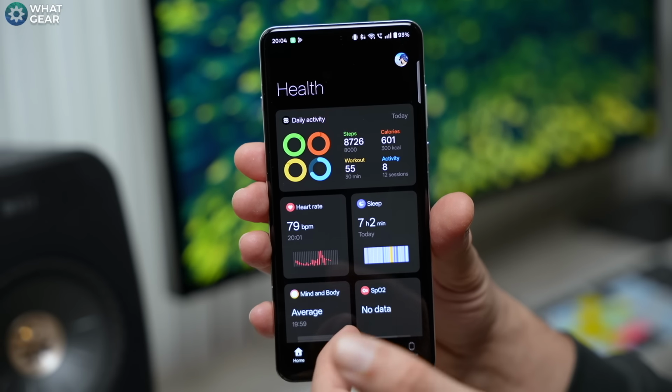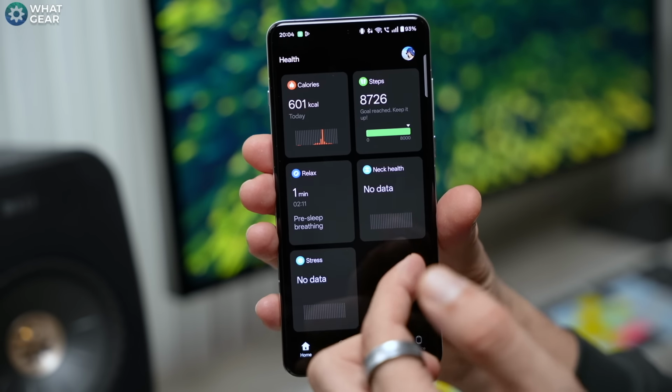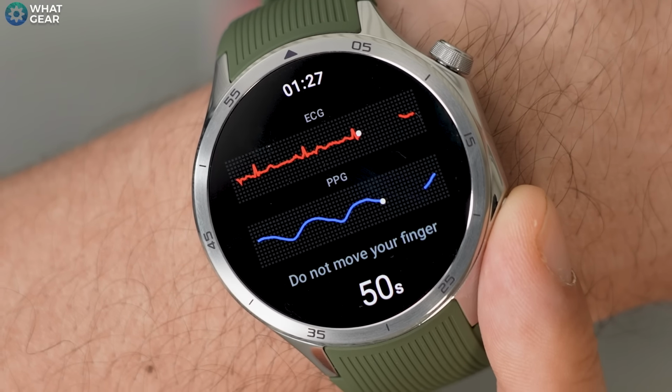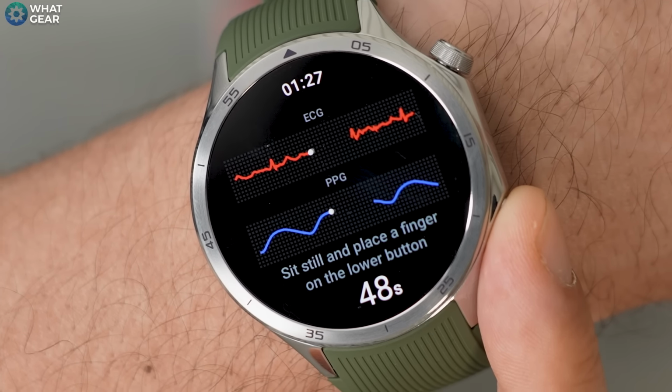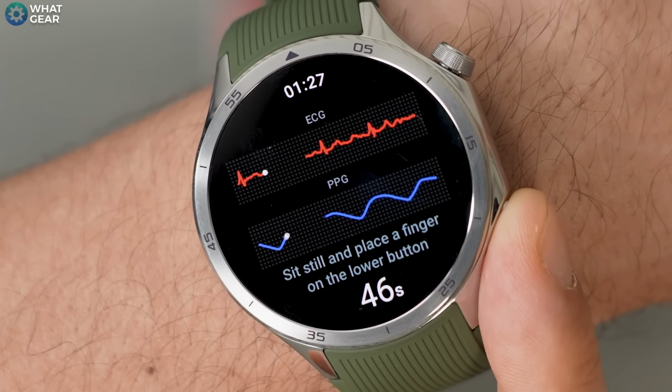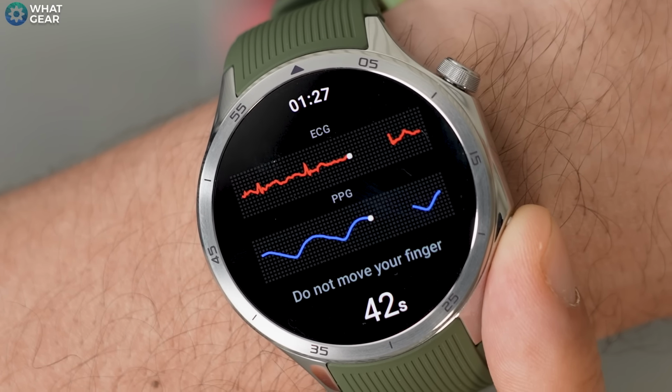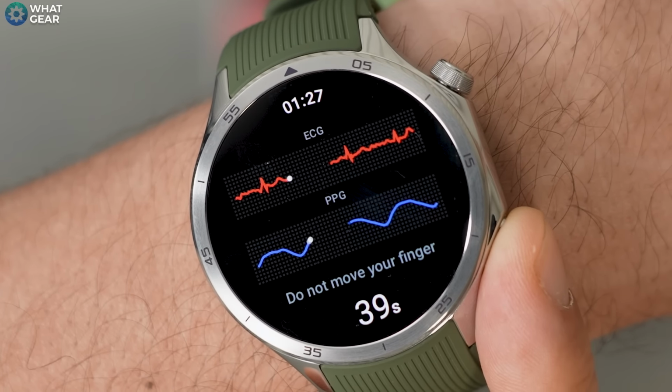So the reality is much of the software features will be the same on the Watch 3 compared to the Watch 2. But then of course there is that 60-second health check feature, which I mentioned earlier, which I do think could be very useful for certain people. And dare I say, it may even be potentially life-saving in some cases. So that might be something you want to pay more for.